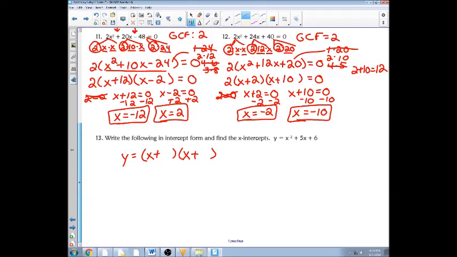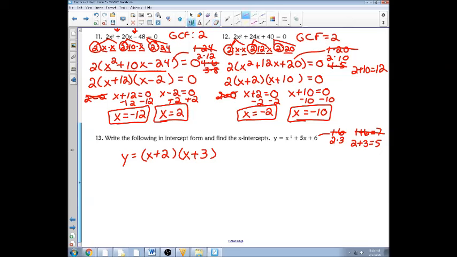What's the last step to factoring? I need to find out what multiplies to 6. Well, I got 1 and 6 and 2 and 3. All right. Well, 1 and 6 could get me to 5. But looking at my problem over here, both of my signs need to be positive, right? So that means both 1 and 6 would have to be positive. Does 1 plus 6 get me to 5? Nope. So 1 and 6 would be gone. That doesn't work. How about 2 plus 3? That would get me to 5. So my numbers inside the parentheses would be 2 and 3.